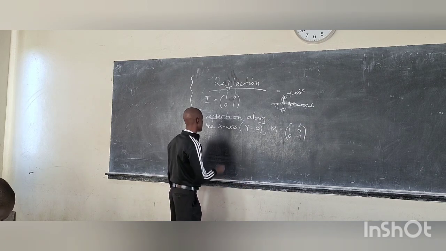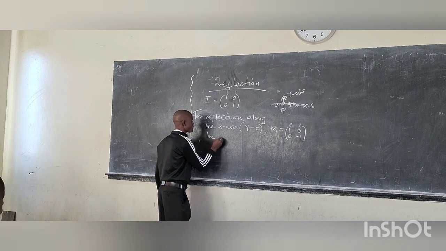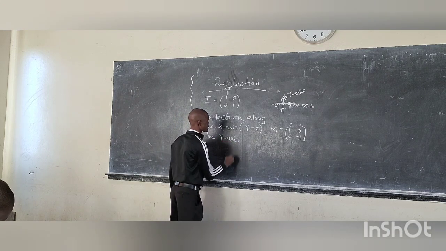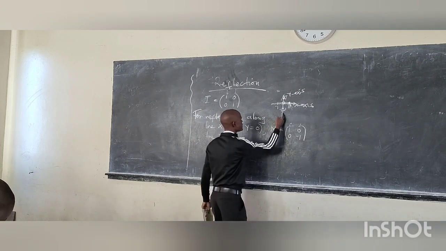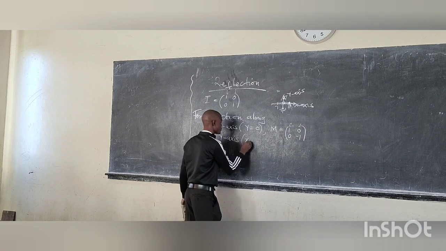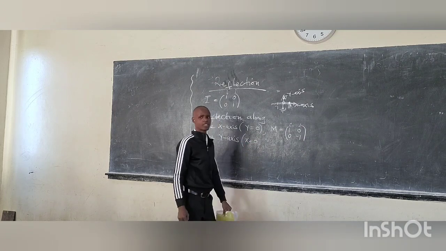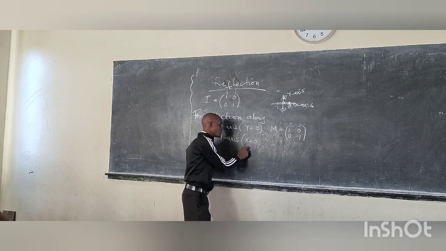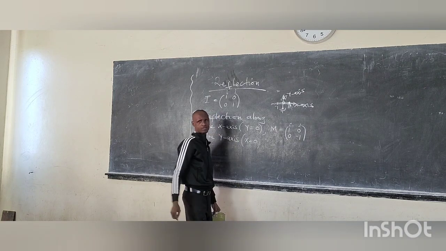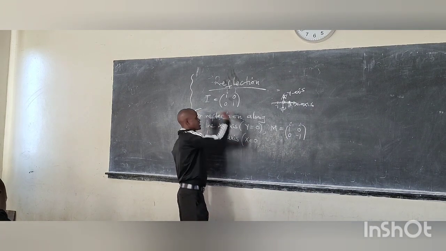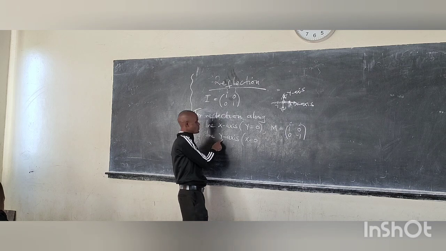The next line of reflection is a reflection along the y what? Axis. The reflection along the y-axis is the same as the reflection along the line x equals 0. Why am I emphasizing these lines? Because in an exam, this is what may be brought instead of this. Is it clear? Yes. When they say along the line x equals 0, you just change it.